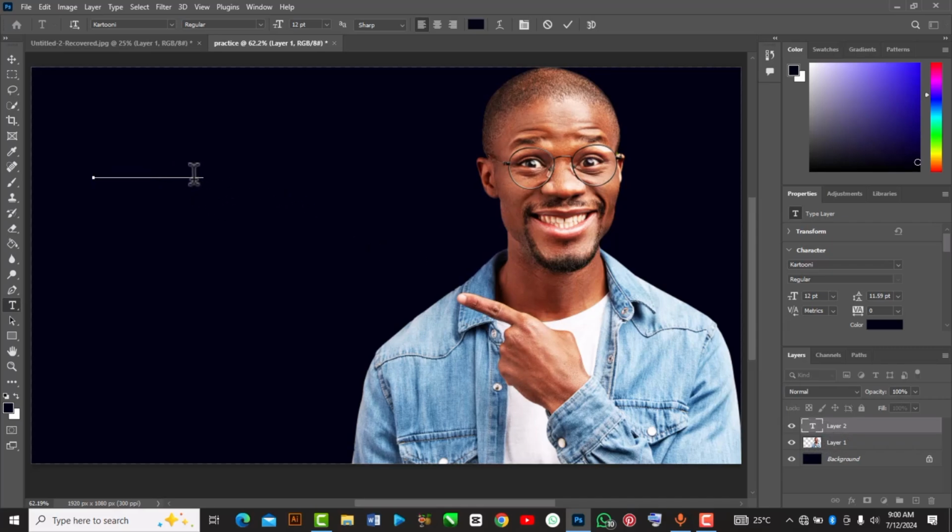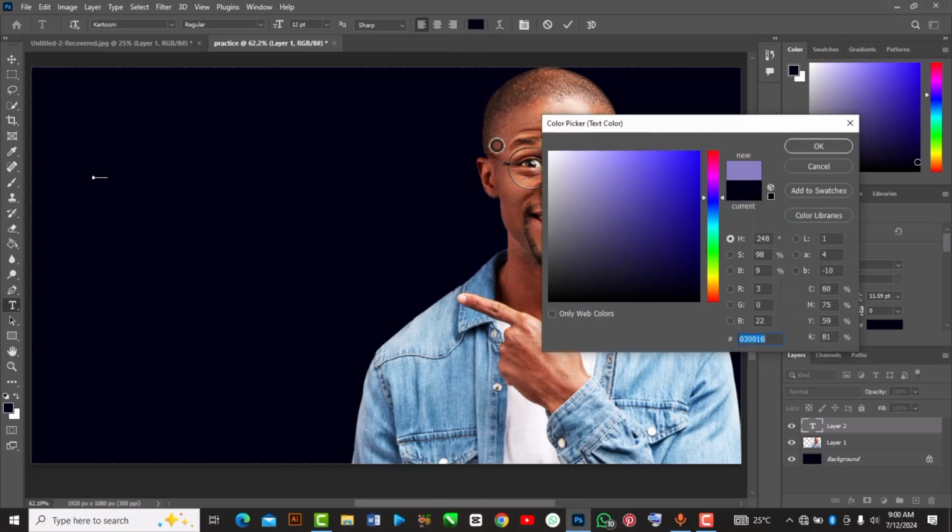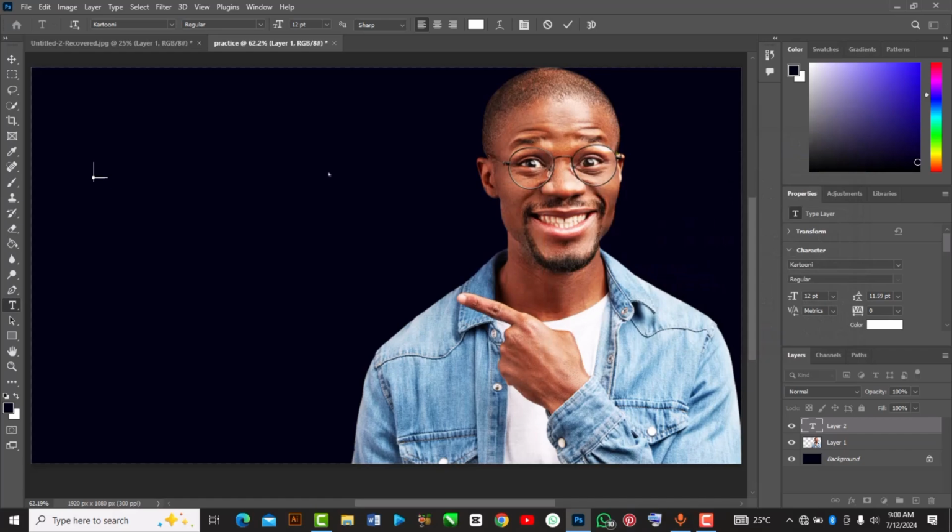So I'm just going to click on this, and I will change this. I'm sorry you can't see this because the text is actually the same color as the foreground. So I'm going to be changing this. Whenever I click on the text tool, some things here get to change. This is where I get to change the color. I'll just take this here to white, and I'll click on OK. Now whatever I type will be in white. So I'm just going to be saying Photoshop tutorial for beginners.